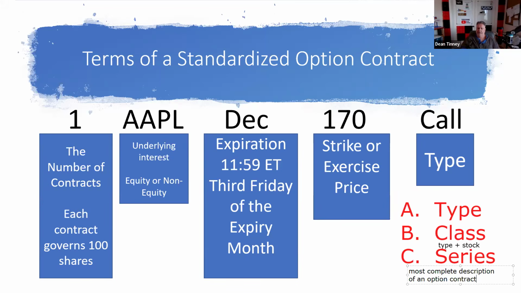Now, our time together is a buffet. And at the buffet, if you don't like something, don't put it on your tray. But I highly recommend you do things on a per share basis. And then when you're all done, say, okay, per share basis, how many shares are we discussing? How many contracts? I'll show that to you as we proceed.